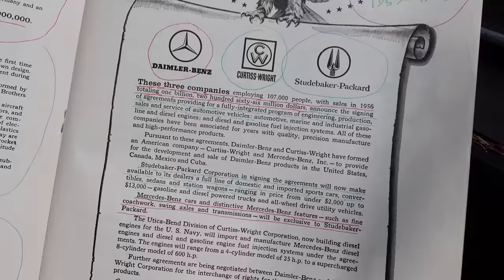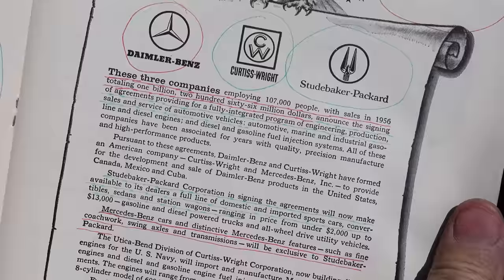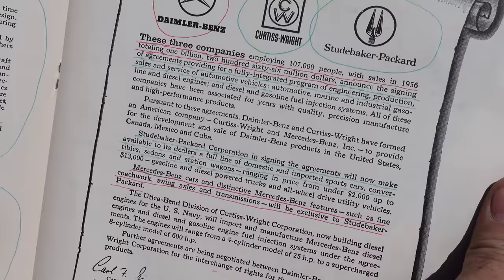Daimler-Benz, Curtiss-Wright, Studebaker Packard, employing 107,000 people with sales in 1956 totaling $1,266,000,000, announced the signing of agreements providing for a fully integrated program of engineering, production, sales, and service of automotive vehicles.